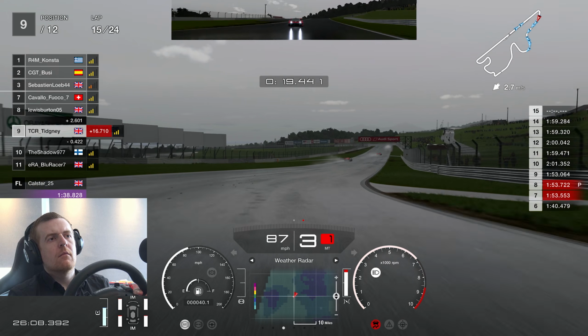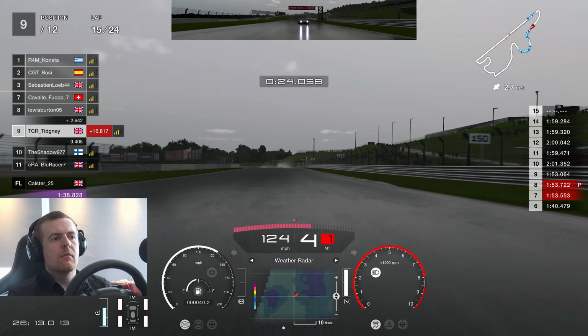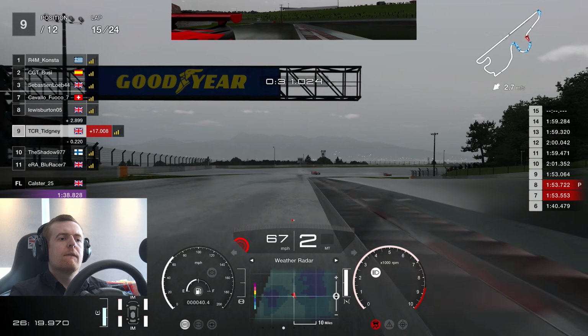We're on lap 15 now, and Shadow's only just catching up here. It shows you the wet weather tyres just really aren't that great, even though we're in wet weather conditions. We're in the dark blue section on that wet weather indicator on the left-hand side where it tells you how wet it is. You see there, I make a mistake.